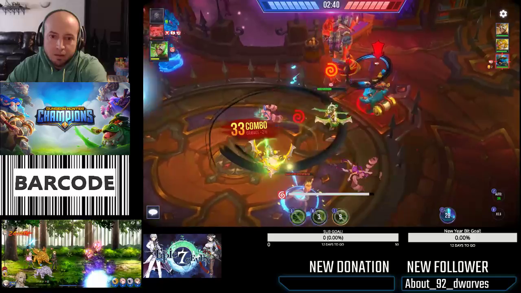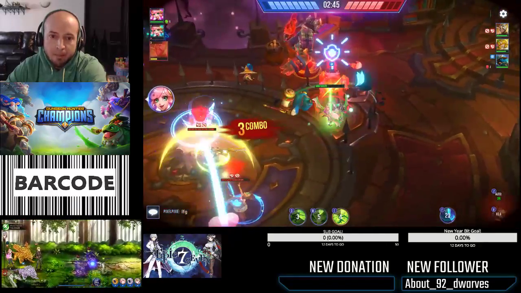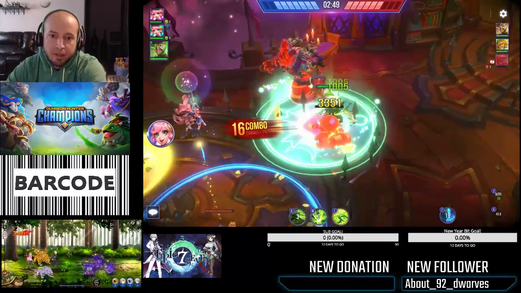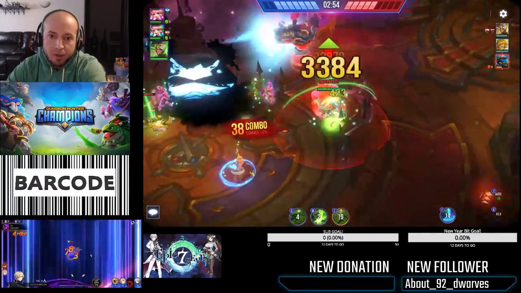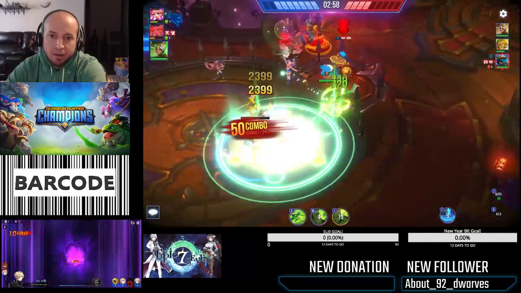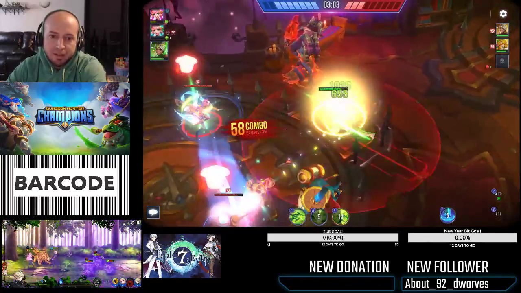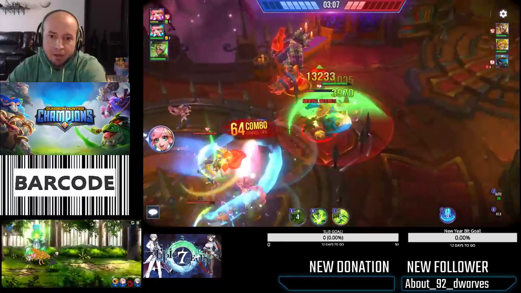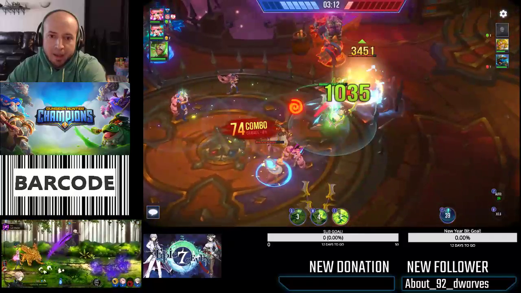Let's see. Oh, this is actually going to be a little bit tricky. I actually might die here. Oh, nope. And that's why element advantage here is important. Oh, you actually become invulnerable when you die. I did not know that. I wonder if that was hotfixed or not. I don't know. I wasn't paying attention. Okay, let's go back on him. Alright, he's dead. I'll keep switching back. There we go.